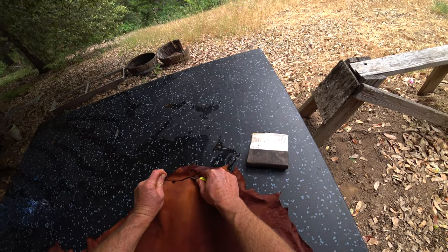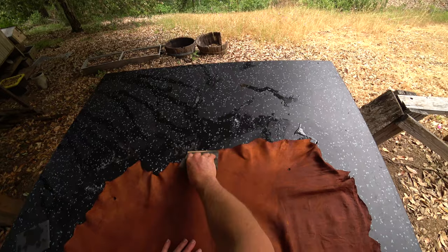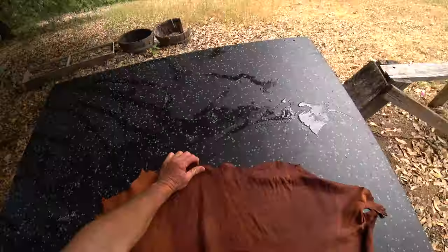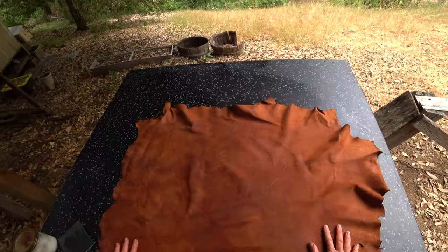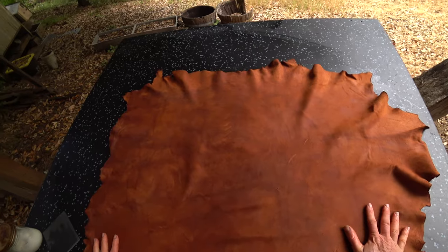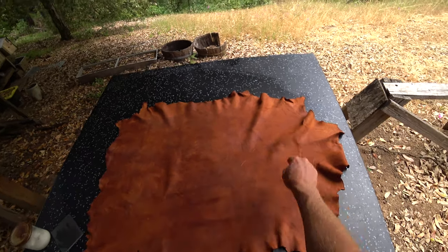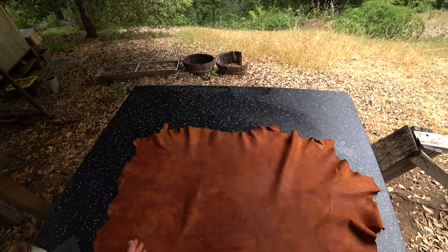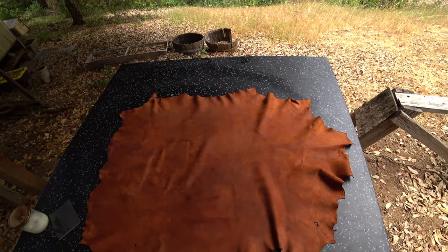There's actually a sheep nipple here — didn't want that, I need to cut it off. Lots of liquid coming out here, that's good. I've now gone over the whole hide and done three things: the hide is all stretched out and bigger from all that shrinking in, it's flatter — look at how few wrinkles there are relative to before — and we pushed out some water so this will dry a little bit quicker. We don't want it to dry really fast, but not super slow either.